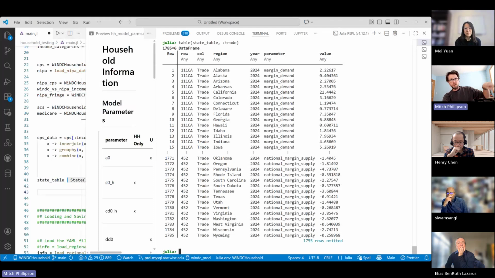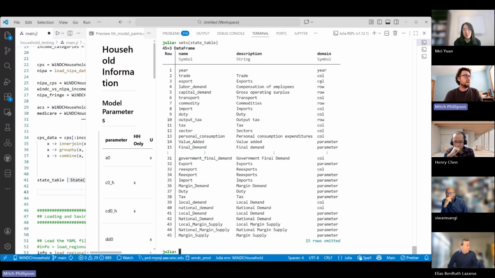But that requires all these tables to be linked together. So for example, in my sets, if I made a typo here, like I put column or something, then when I type traded, it's going to give an error.